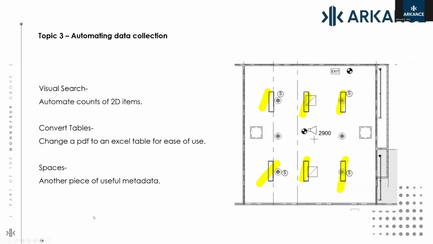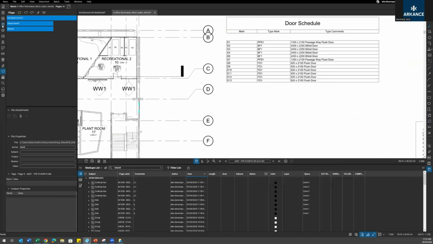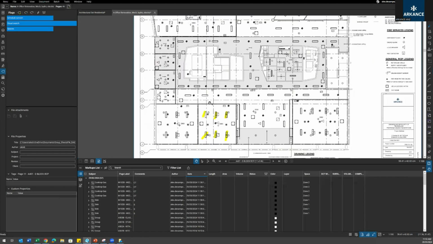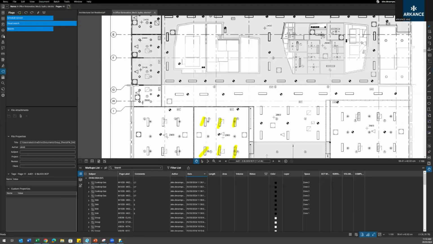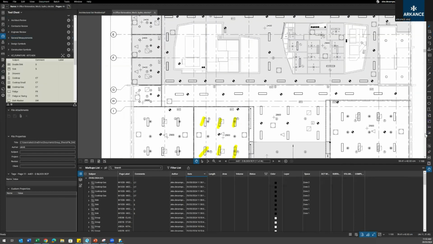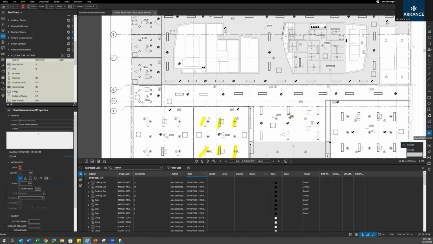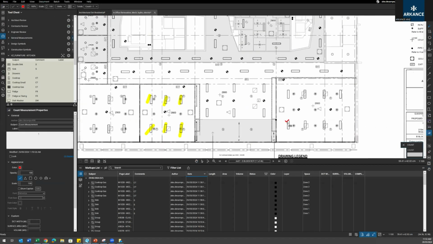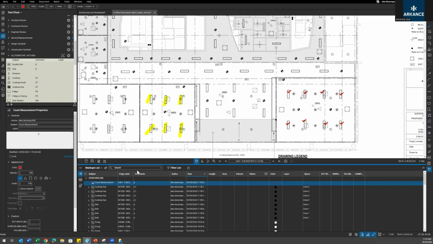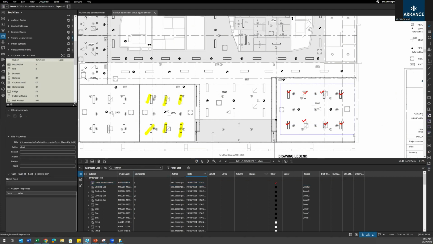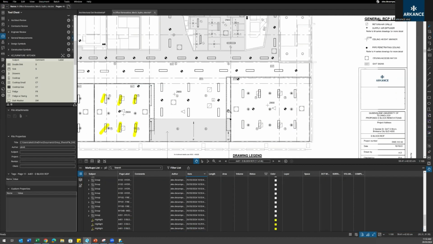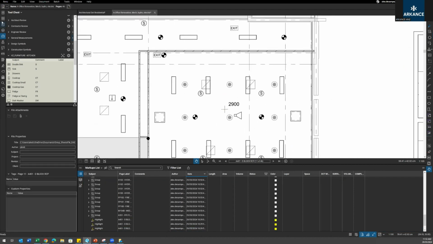What was the last thing I was going to do? Visual search. Okay, I'll cover it quickly. It won't take too long. So visual search. With our tools, obviously we have our count tool on the side. I can go through here like an absolute loser and click on every single light and count how many lights are in the project with my count tool. So in this room, there's 8. That sucks. I'm not doing that. I've got Bluebeam. I don't sit around doing silly work like that anymore.